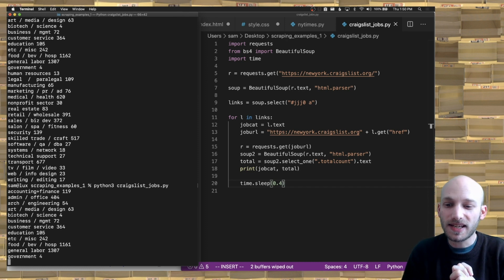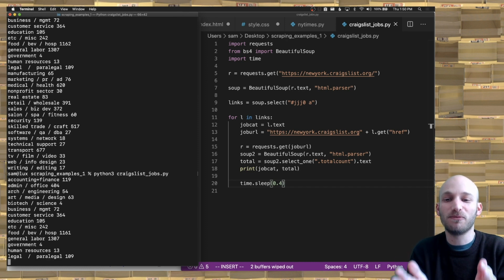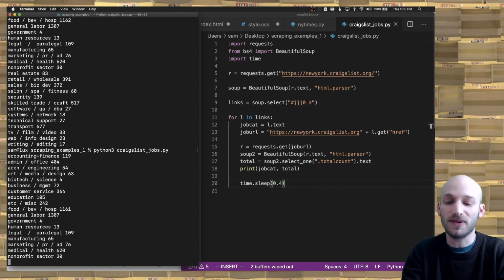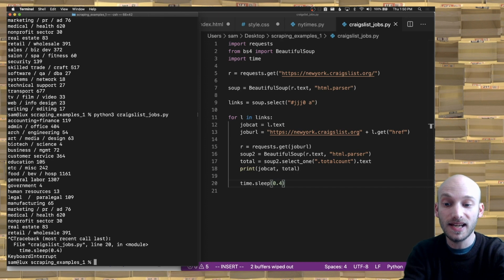The other thing I'm going to say here is, what if I wanted to stop this script while it was still running? I can, right? Like I just don't want it to run. I can type Control and C, and that will interrupt the script from running.